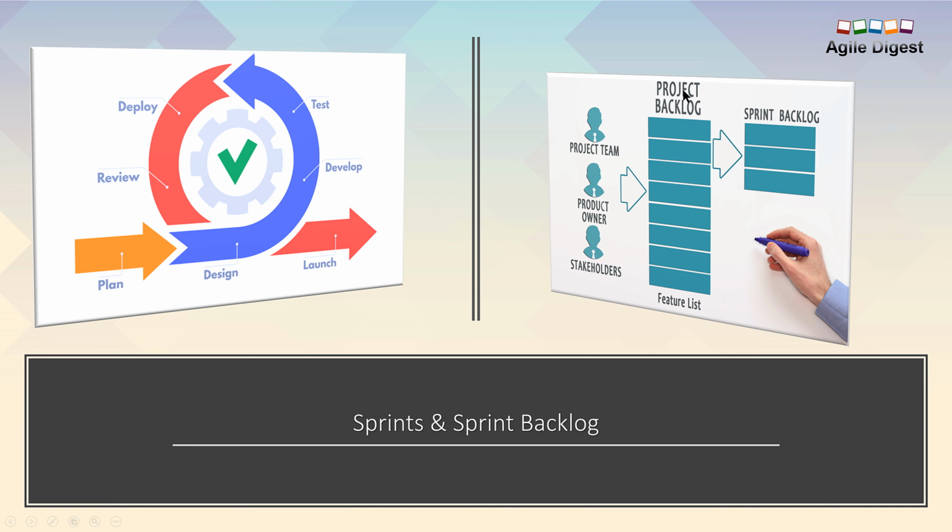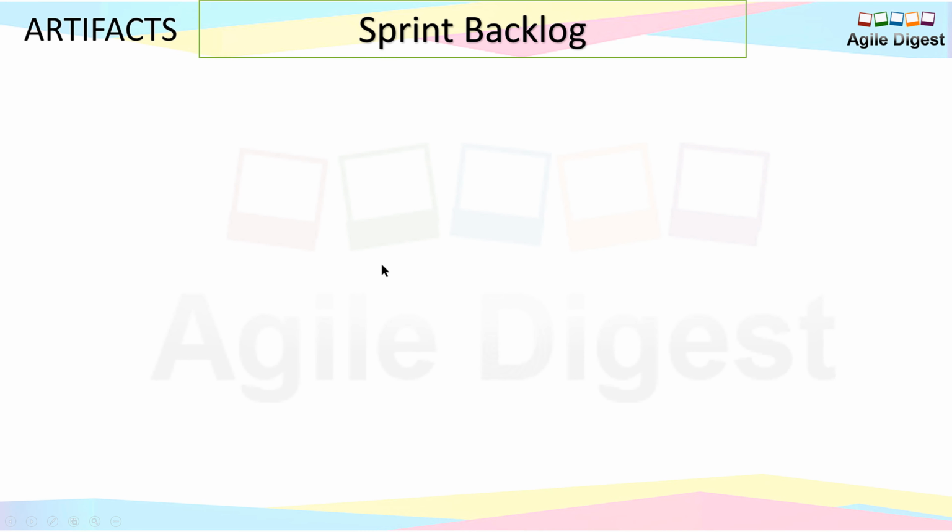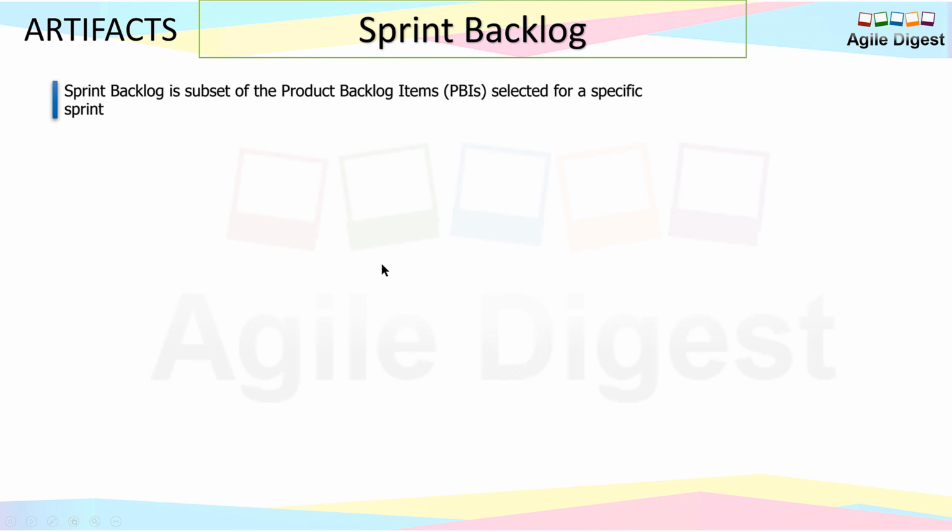and put them in one iteration. So if I have a backlog, these are the feature list. The product owner, the project team, or the engineering team or the development team, whatever you say, they combinedly create the product backlog, and the team does a sprint planning and makes a sprint backlog with few items. The sprint backlog is another artifact.